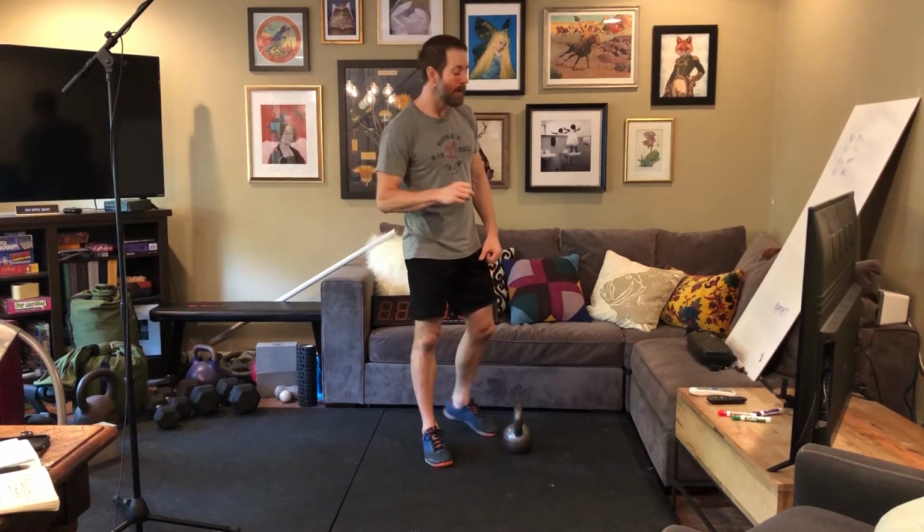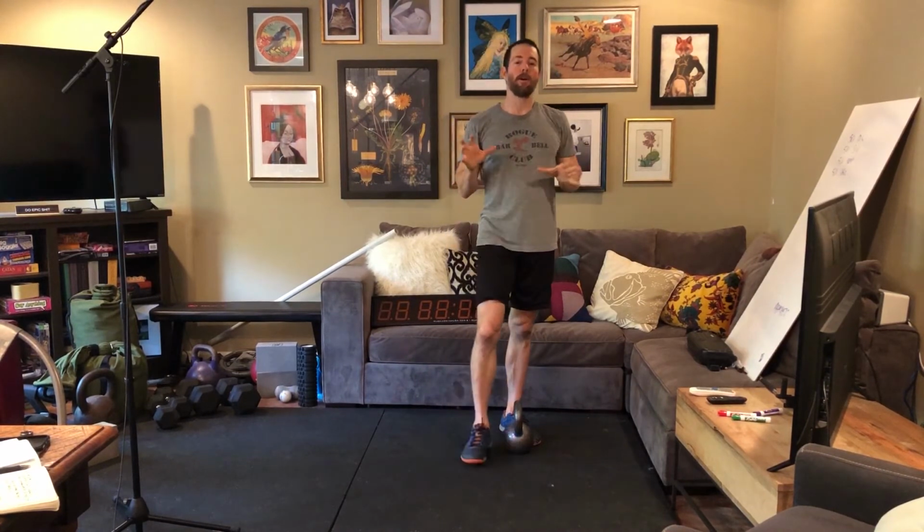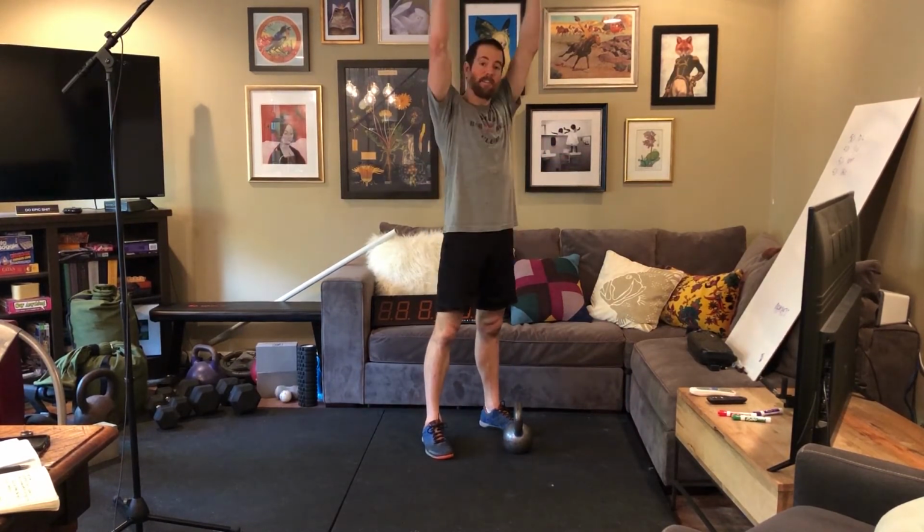So one of the biggest mistakes we see people make in the kettlebell swing is their brain takes over and it's telling them that they need to pick the kettlebell up with their arms. So I think this is one of the reasons why the Russian kettlebell swing people don't like the American kettlebell swing people. And it's mainly because a lot of the American kettlebell swing people have prioritized getting the kettlebell up, so they never learn the foundations and the fundamentals of a kettlebell swing. And it's using your legs and hips to drive. That way we get that skill transfer over to the jump also.